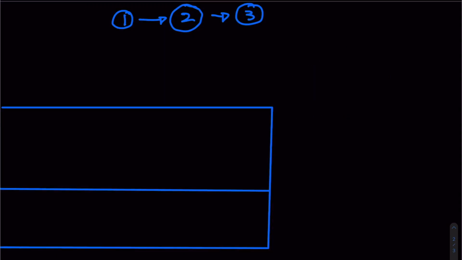Now for the approach of this question, what we want to do is try to simulate an in-order traversal, and the reason why is because we know that whenever we do an in-order traversal on a binary search tree, the items we get back are going to be in ascending order. But in this question, we're actually given a singly linked list, which is in ascending order, which is pretty good because we can actually use that information. But the problem is that whenever we do an in-order traversal, we're given the root of some tree and we don't have that information.